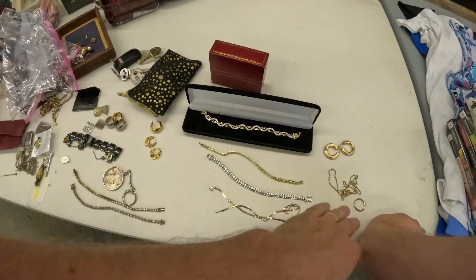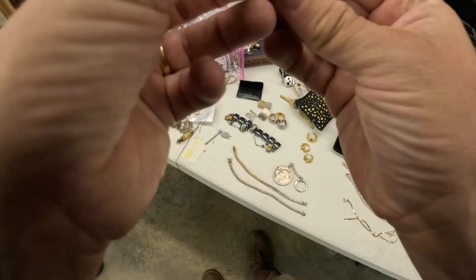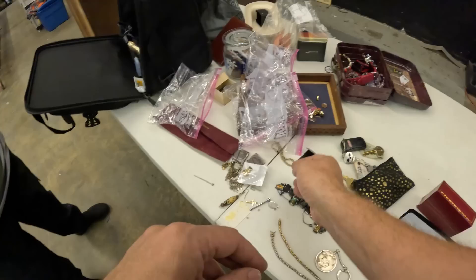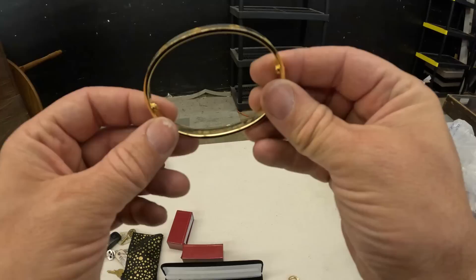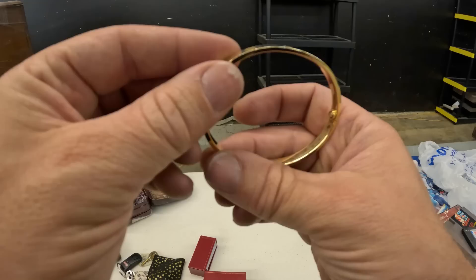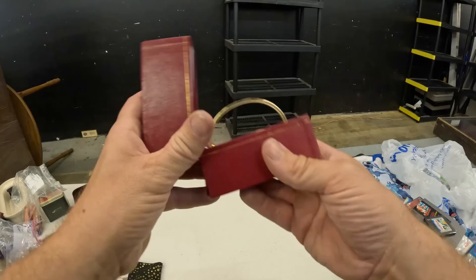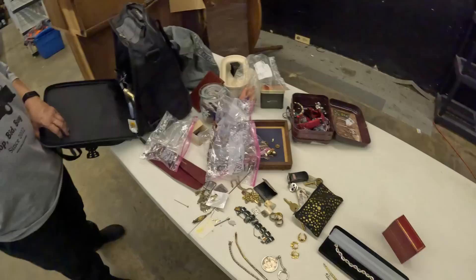I'll definitely test these out. Those are silver — nice. Cool little key chain there. Not bad at all. There could be a piece of silver or two. Not a bad little find on the jewelry. This thing's got weight to it — oh, here we go. I didn't see this side. It says 585, which would be 14 karat. Cartier — this is a Cartier bracelet, very nice. It's 14 karat gold. If it's solid 14 karat, man, it's got a good bit of weight. The only weird thing is it's not in a Cartier box, so I don't know if they stuffed it in here or it's fake, but we'll see. Not a bad find here in the laptop box.